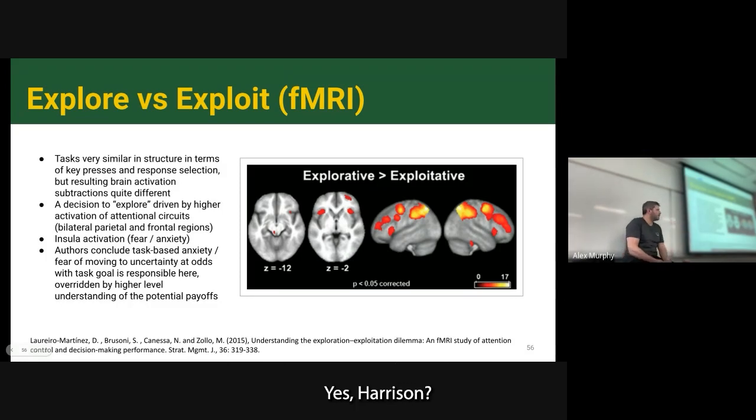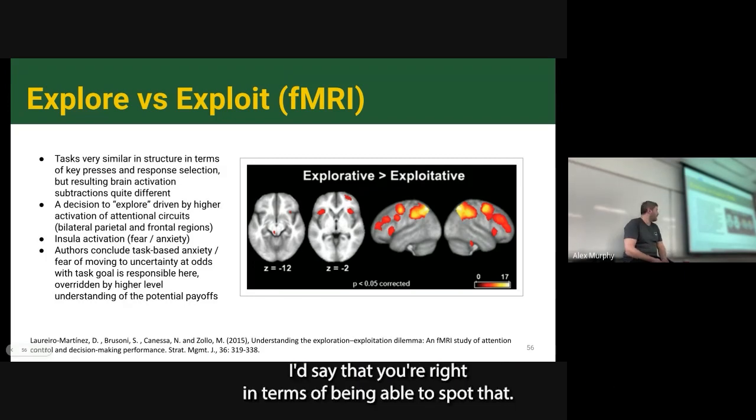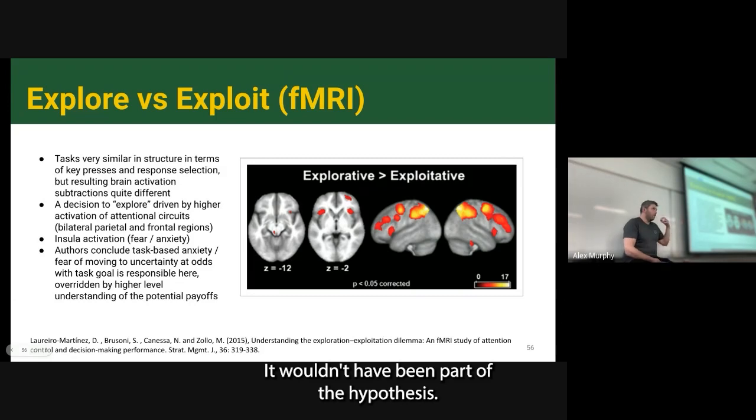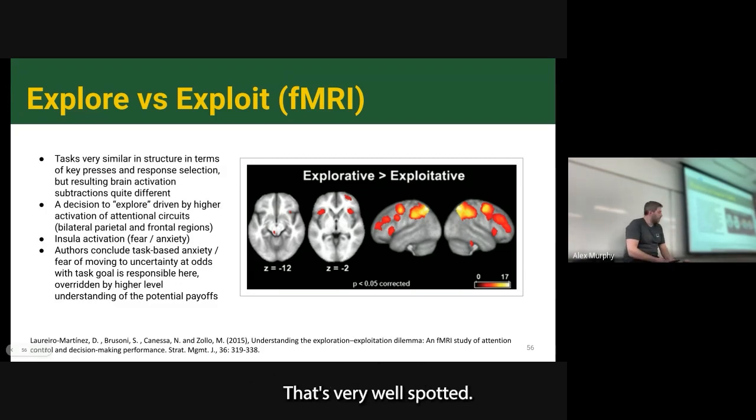Yeah, Harrison? Is the insula strictly associated with fear and anxiety, or is it the reverse inference thing? I'd say, yeah, you're right in terms of being able to spot that. It wouldn't have been part of a hypothesis. They found what it's associated with, and then they tried to mix it into the conclusion in the end as well. So that's very well spotted.